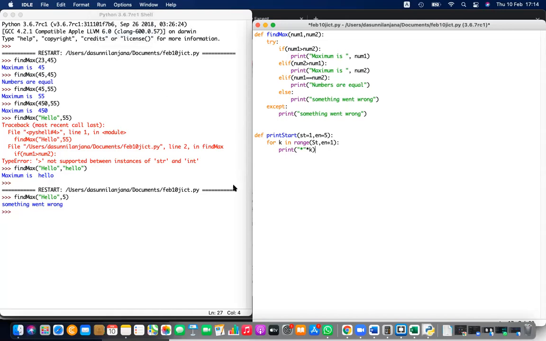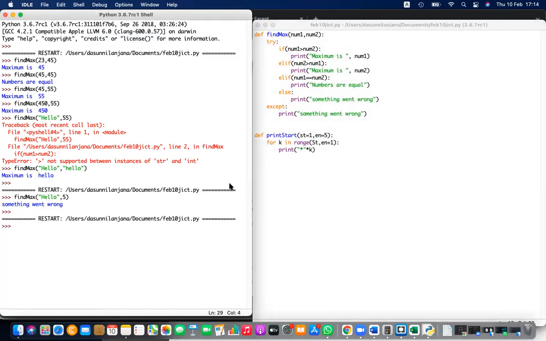Let's run this. I'm calling print stars without any parameter. Oh, it's not defined. What is that?